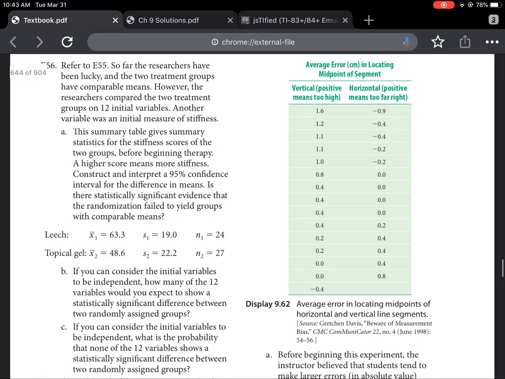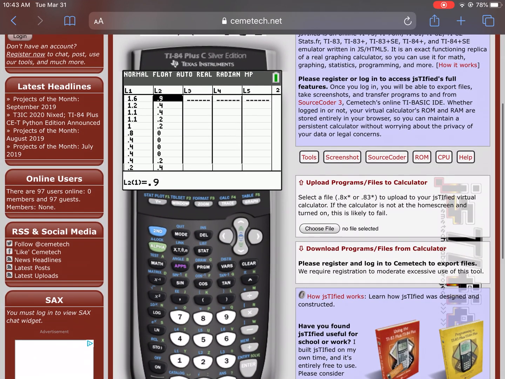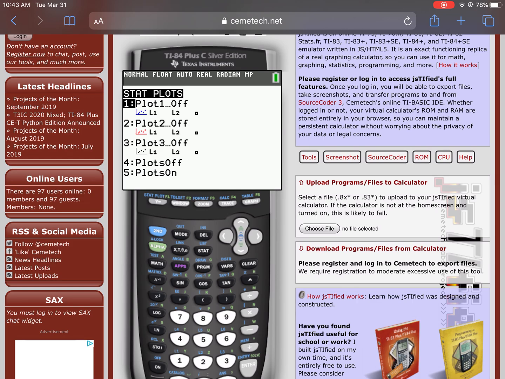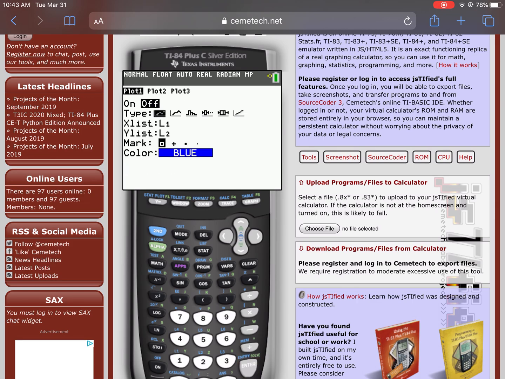Now we're going to check for the normality of these two groups. So let's see what we get. If I hit second, y equals, that takes me into my stat plot. I need to make sure it's turned on. I like the box and whisker plot to do my analysis on. I think it's the easiest one to interpret. And the first one we'll check is the list 1, which was the vertical lines. I'll do that by pressing zoom 9.